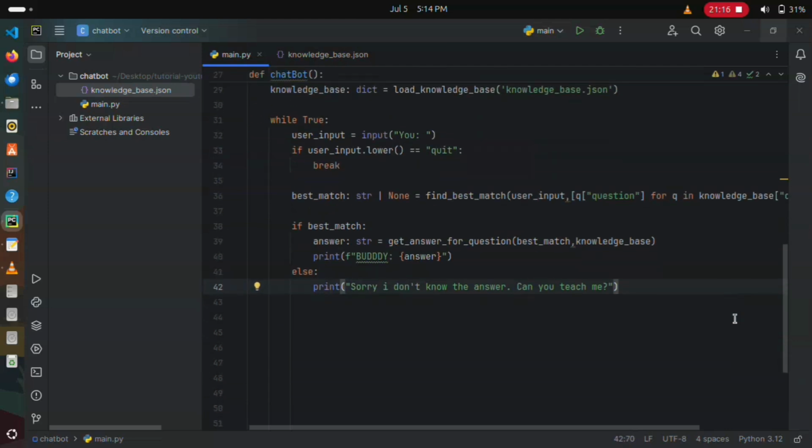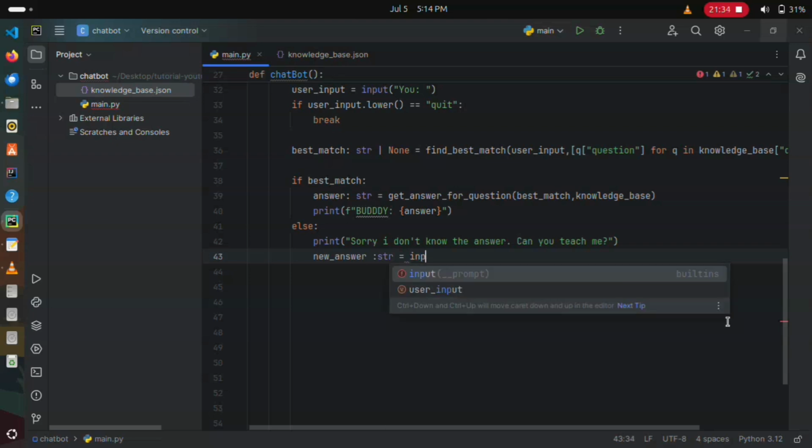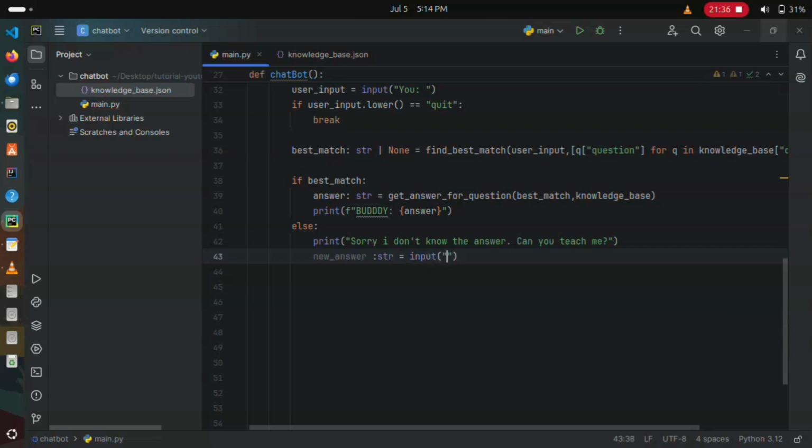The next thing I want to do is say new answer, the new answer that we're going to teach it, of type string, should be equal to input saying type the answer or the word skip to skip, like that.